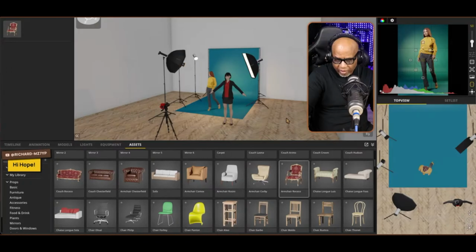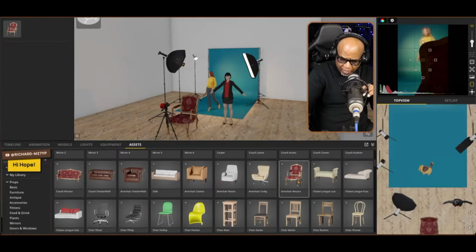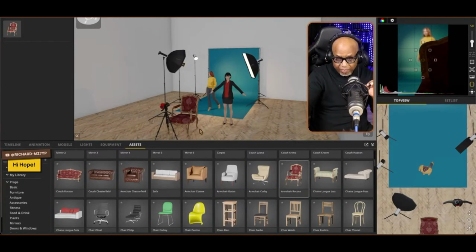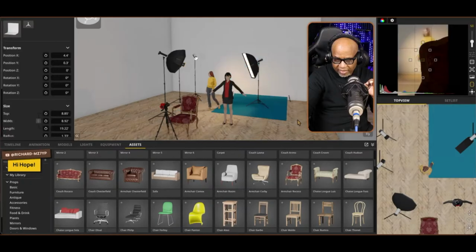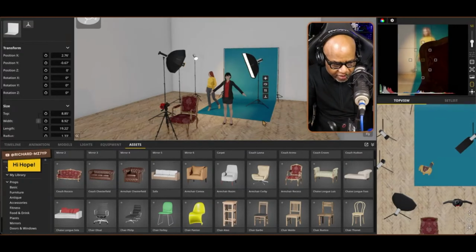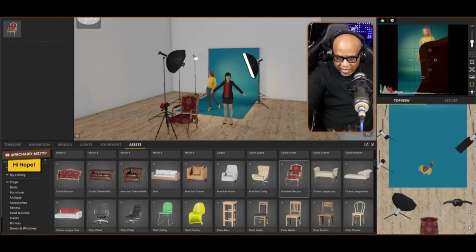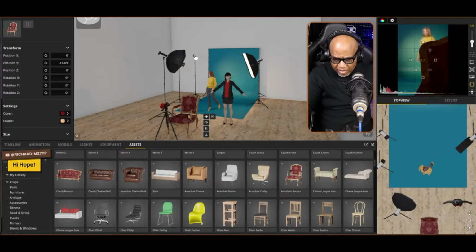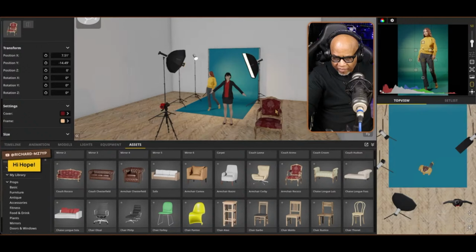And we could reposition it, put it pretty much wherever we want it to go. Now, this is running a little slow, primarily because I am live streaming from the same computer that I'm also running this app off of. So that's something that you have to take into consideration. This is going to be much snappier when you're using it as a standalone setup.